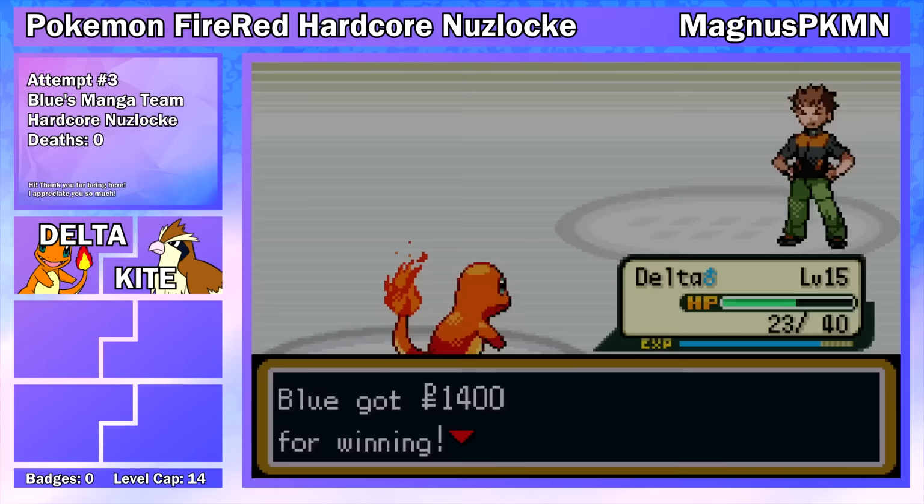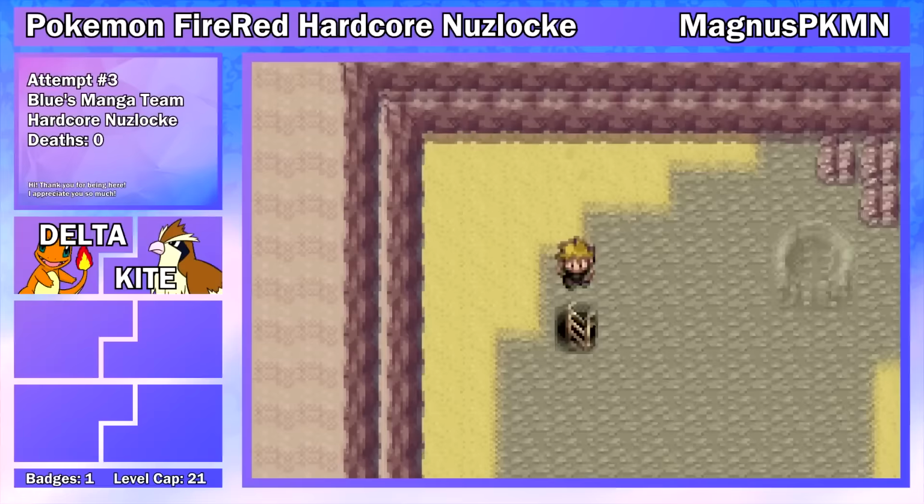At this point, I take some time and catch up to the first attempt. Nothing different happens, but I'm more careful with the avoidable trainer battles. With everything ready, I challenge Misty one more time.